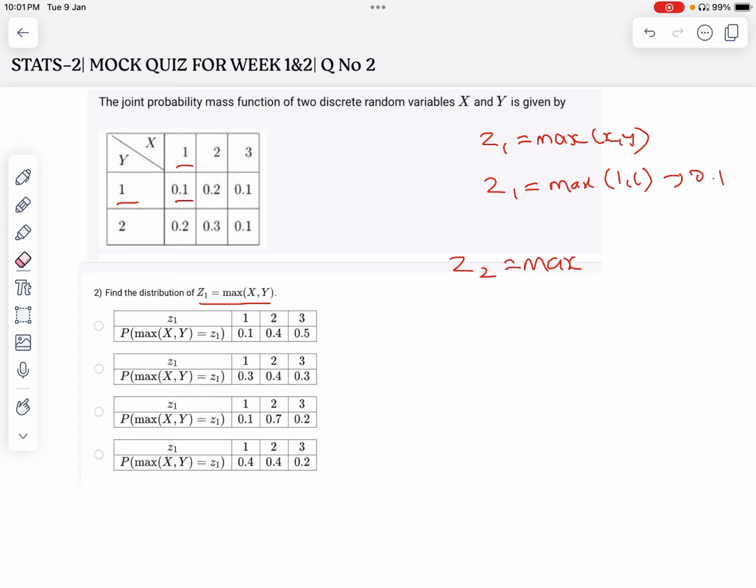Now we are going to look at the maximum of the variables by considering the value 2. The shortcut trick we are going to use is first you give preference to 2. Let us consider the maximum value of X is 2, and whatever the Y value may be, just ignore it, or keep the Y value as constant. We give the preference to the X value. Next, the same thing for Y.